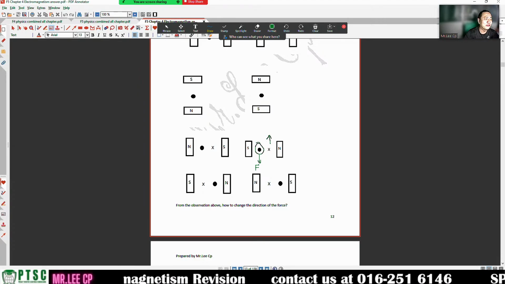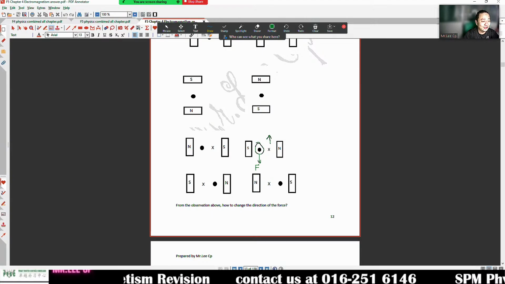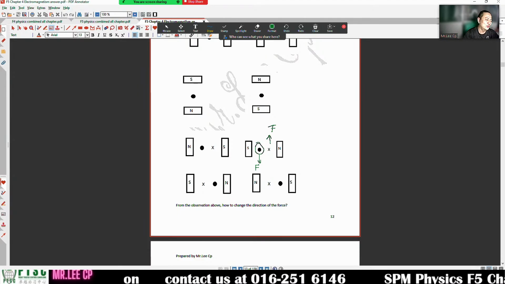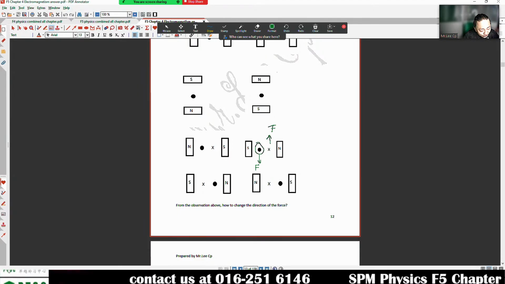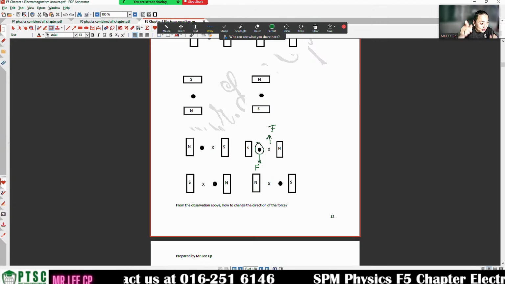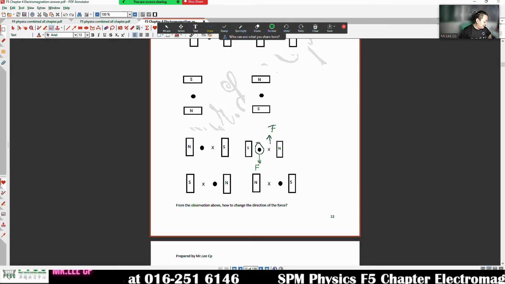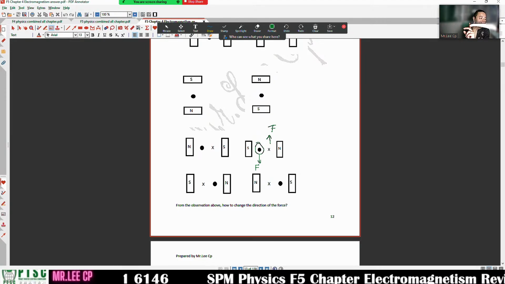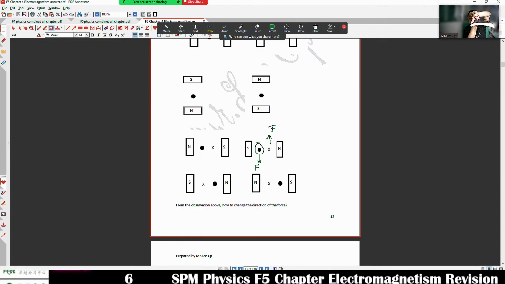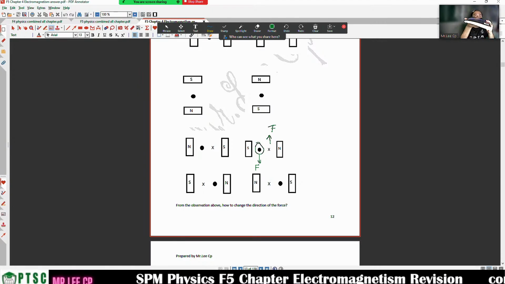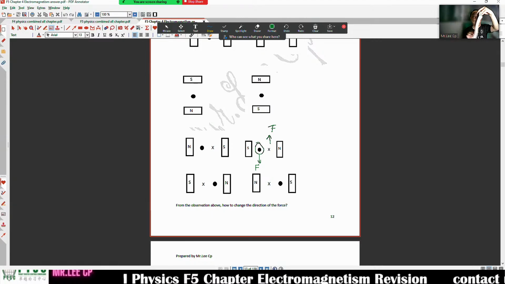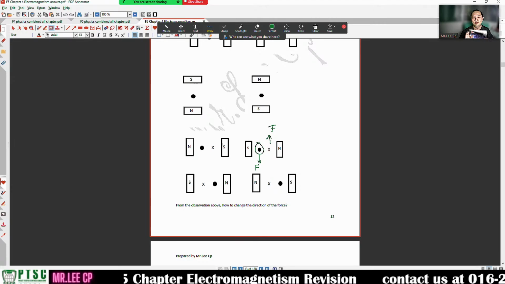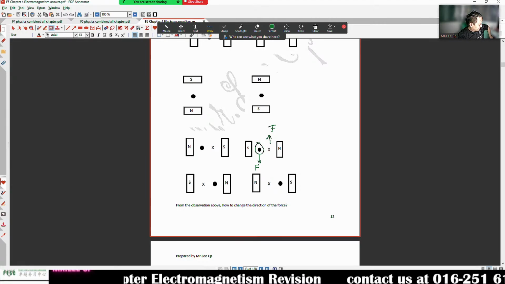Fleming makes our life so easy. Right? You don't need catapult field. Right? No need. So you got this one. Oh, I know. This one is going down. Oh, it turned into this way. Meaning that if my motor is something like here, this is my motor. The left hand side of the motor, the current flows up. Alright. So this one is down, this one up. It will turn anti-clockwise. I see. Anti-clockwise. You get what I mean?